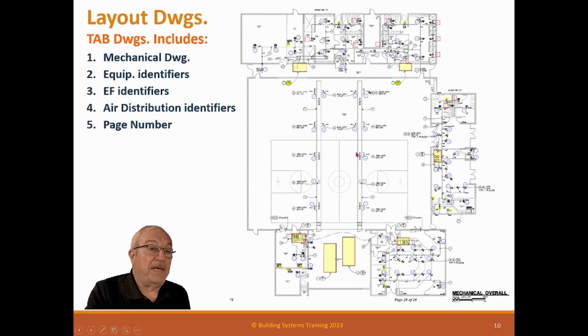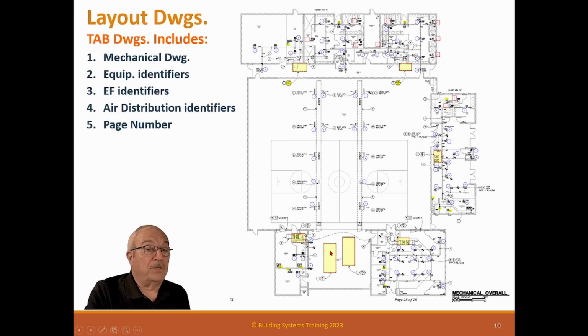That's one of the main design review comments I make. As an engineer, you have to have unique ID numbers because there's a lot of people that need it, including the TAB contractor, the control contractor, the electrician, and the owner. So it's foolish to do a set of drawings that you don't put unique IDs on.